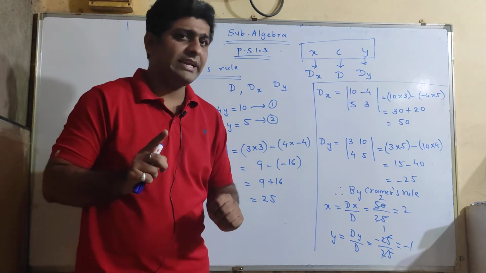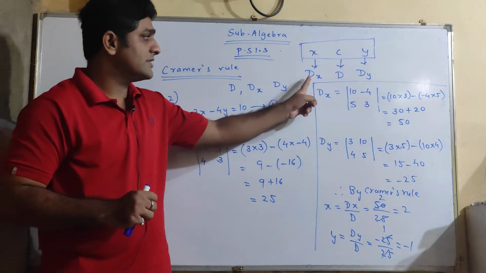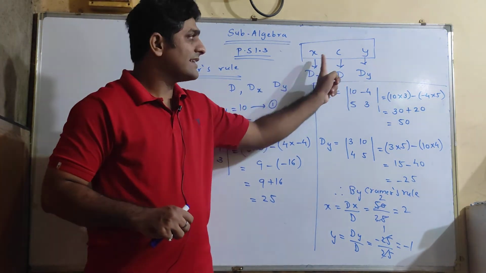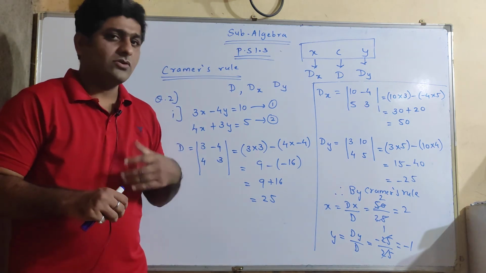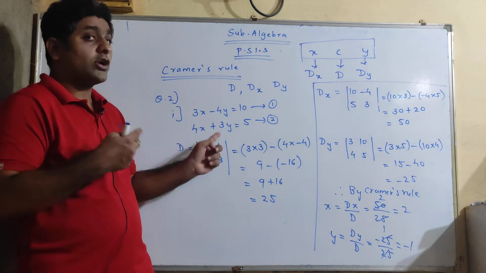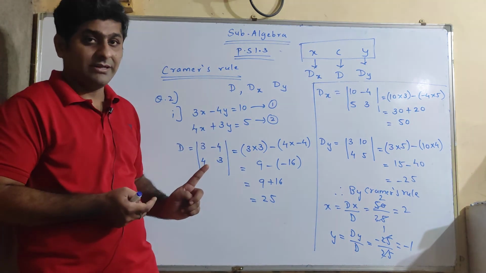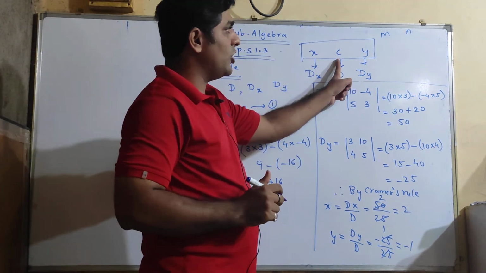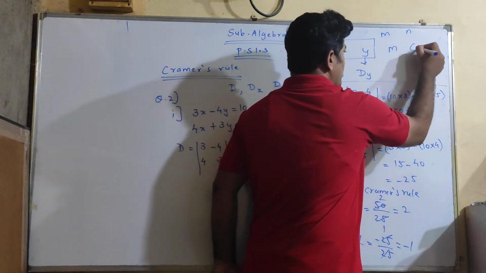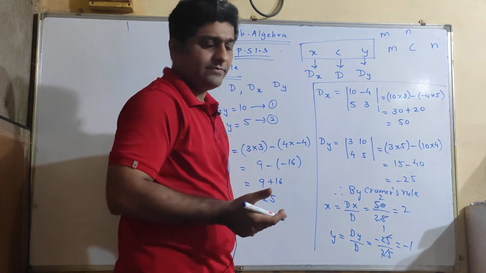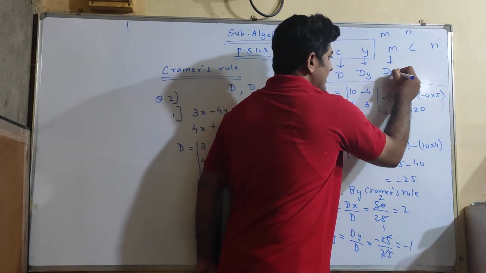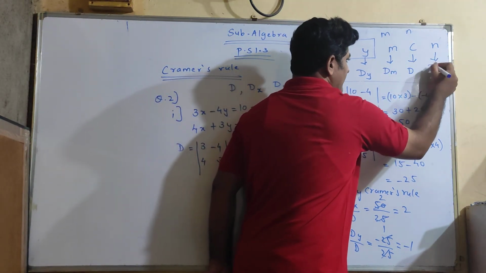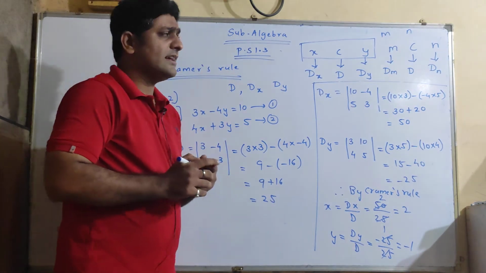So I just quickly recap. You need to frame 3 determinants, Dx, D and Dy. Follow this pattern, XCY rule. Now suppose students, there is a question you will ask me, sir, what if the variables are not x and y? Let's take the variables to be, let's say, m and n. C will always be there, so the alphabetical order for this will be what? M, C, N. So for m, the determinant I can write as Dm. For c, the determinant will be D, and for n, Dn. And again follow this pattern.